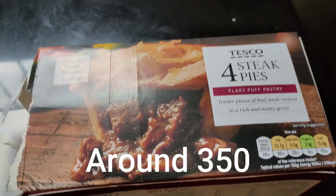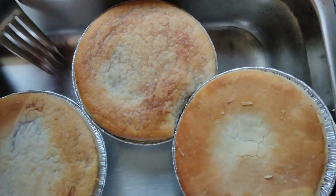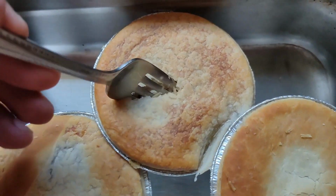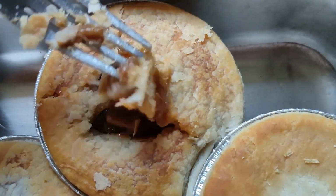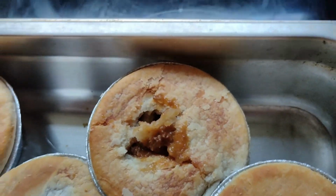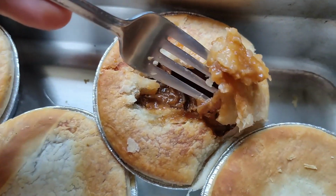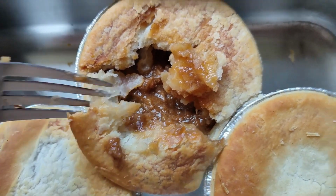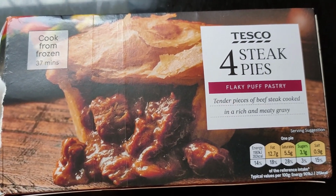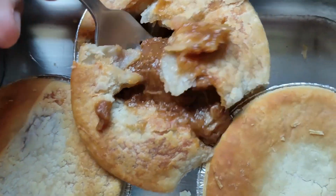Some pies. Hopefully it's pretty good. I have no idea. I'll try it out later on. Let's try it out. This one's pretty well done. You can hear the crunch. It's a decent pie. Yeah, that's a decent pie right there. It's pretty good. Definitely nice. 30 minutes in the oven. It's perfect.